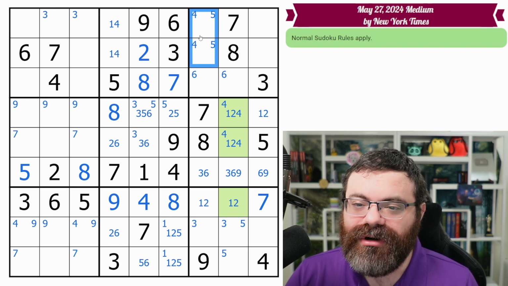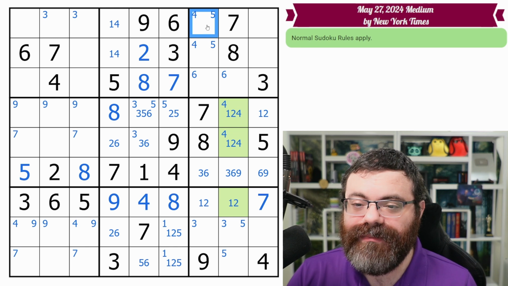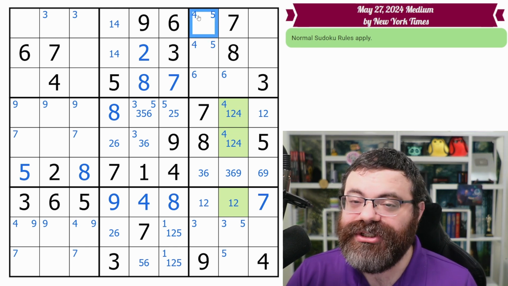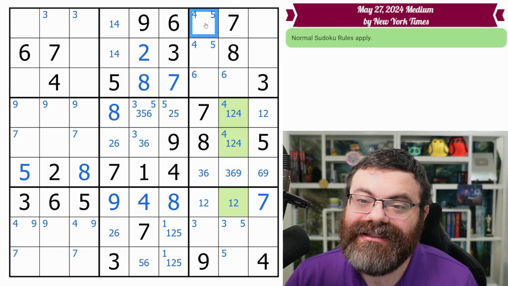What does the 4 corner mark mean in this box? Well, it means that 4 is going to end up here or it's going to end up here. There's going to be a 4 in one of these two. Those are the 2 choices. What about the 5 corner marks? Well, 5 is going to end up here or here. Dumb question. Can this cell be both 4 and 5? It's dumb because the answer is easy. It's not actually that dumb of a question. It can only be one of them.